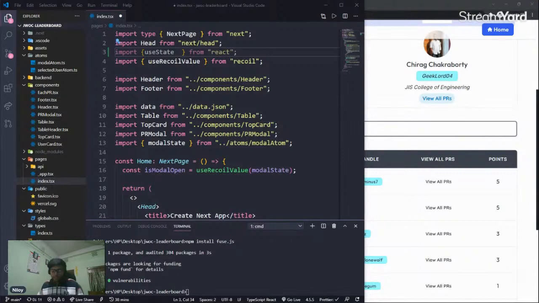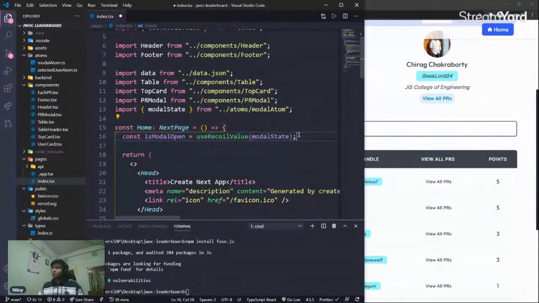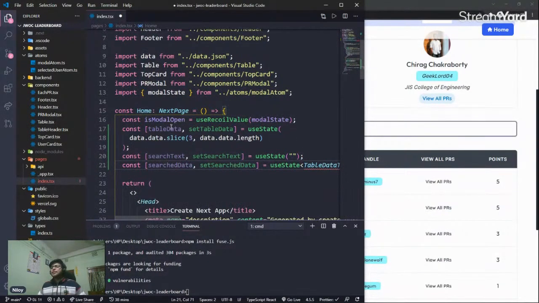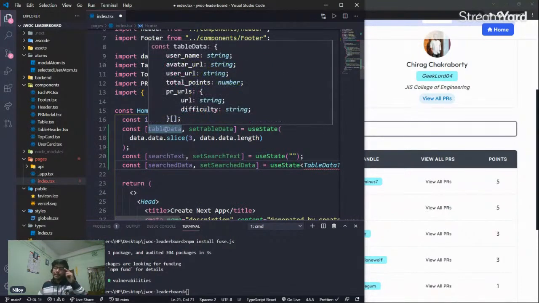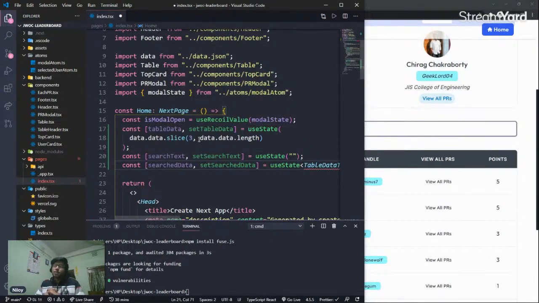Great. We need a few pieces of data here. This is the table data, the data which we are going to pass through our table, and we also have one method called setTableData, which will help us update the state of our table data.